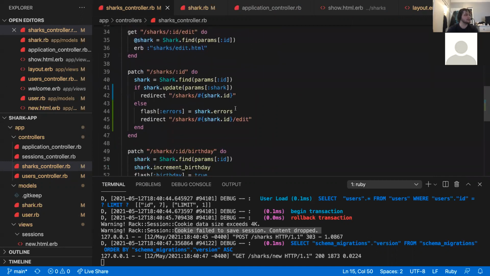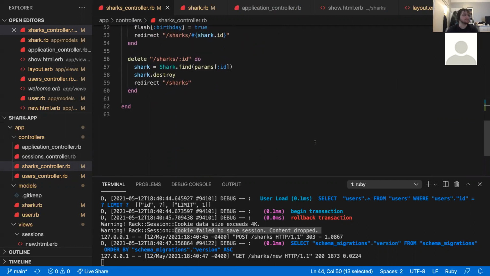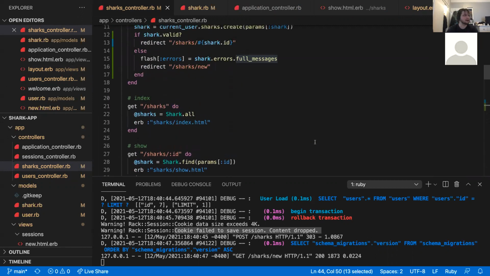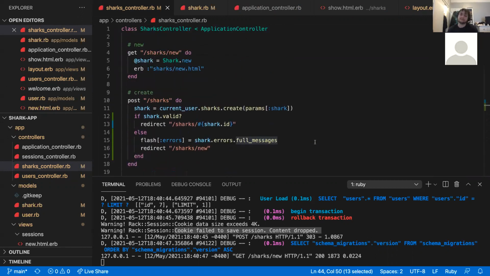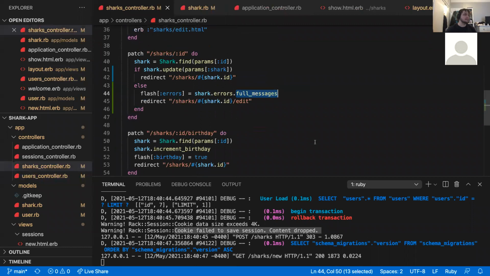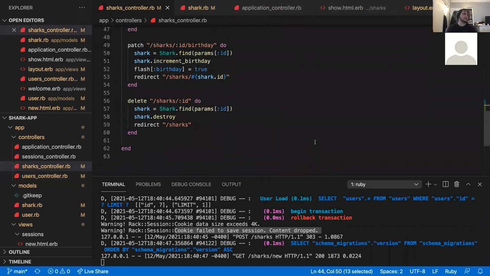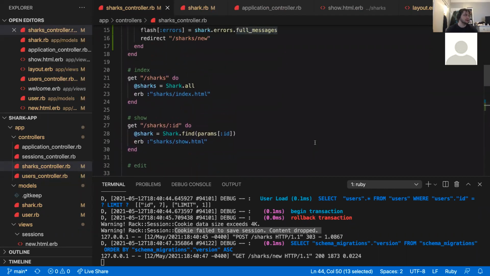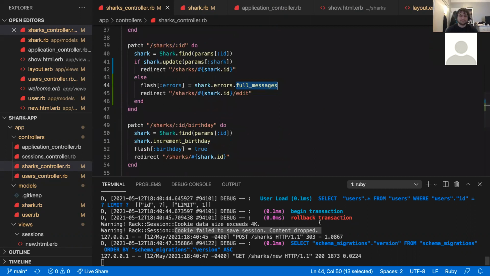So one thing to note there, this is actually kind of important. The flash hash and cookies have a built-in character limit. There are ways to extend it. We're not going to get into that right now. By default, session uses a cookie. When you get to Rails, you can go ahead and say, actually build a cache database in our Rails app that keeps track of it on the session side. We're not going to be teaching that, but it's a real thing you can do. This was weird, right?